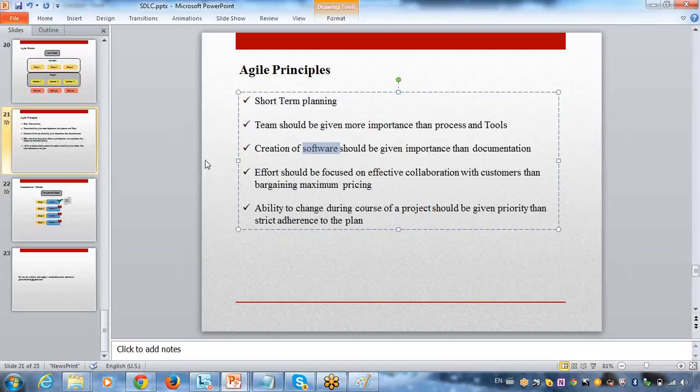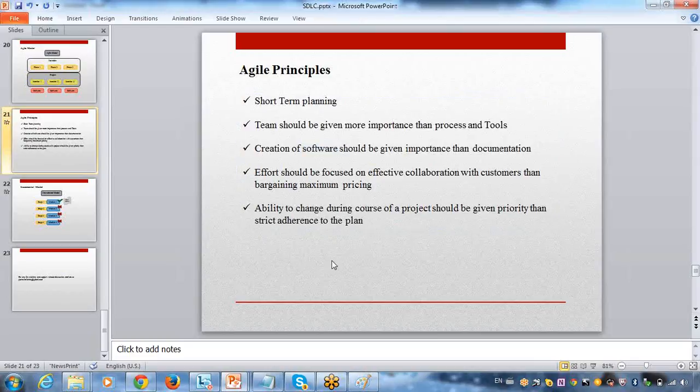What do you mean by that? Documentation means if you're not writing detailed test cases also, I'm good. If at the end of the day, after your testing, my software is working correctly, I'm good. I don't mind what kind of test cases you use, what kind of documentation you use. I will never bother. And here most of the time you will have constant, regular communication with all the team members.